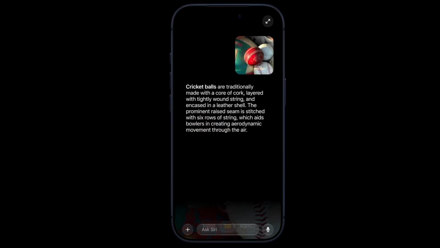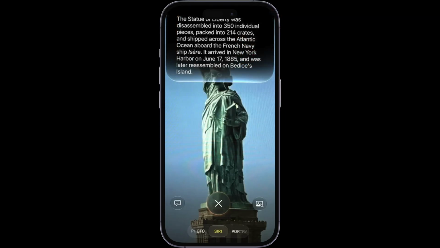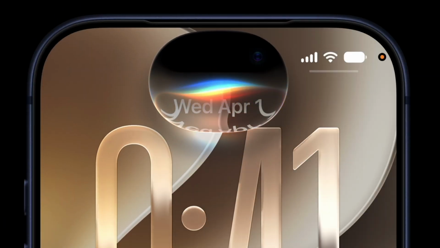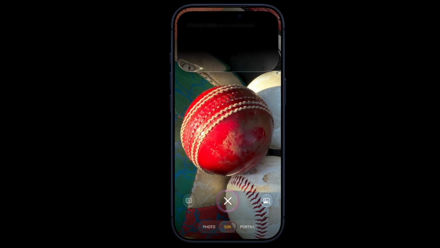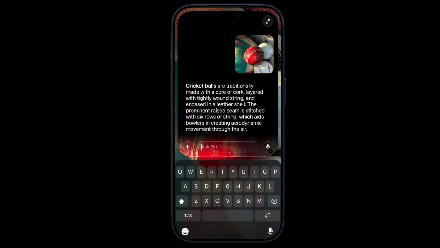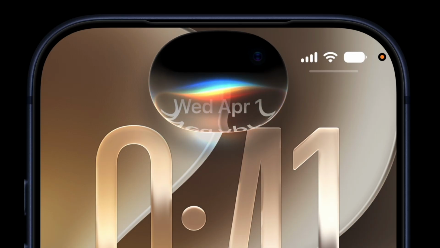You can photograph a flyer and have Siri identify the date and help add the event to your calendar. It can also translate visual text, provide information about products or objects, and even help with tasks such as splitting a bill. Overall, Siri mode makes the iPhone camera more than a photography tool. It combines the camera, visual intelligence, and Siri to help you understand and interact with the world around you.